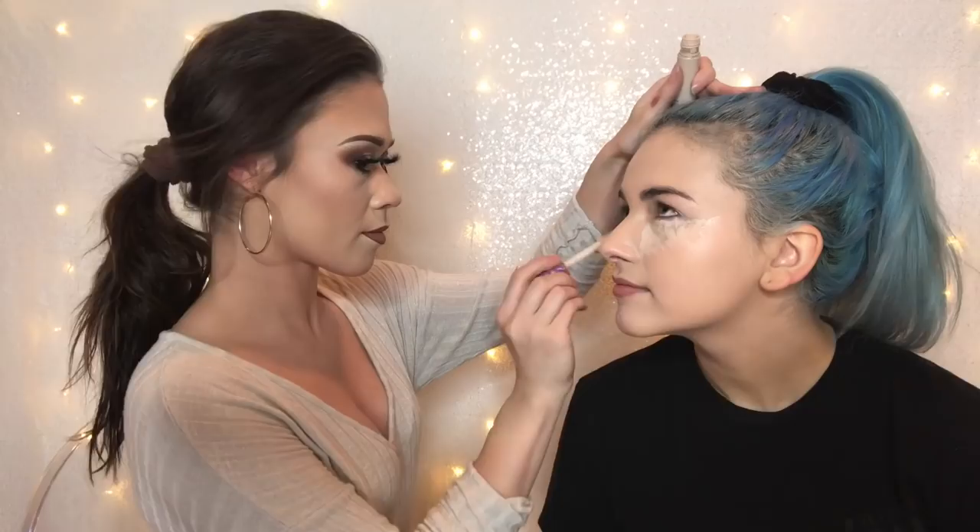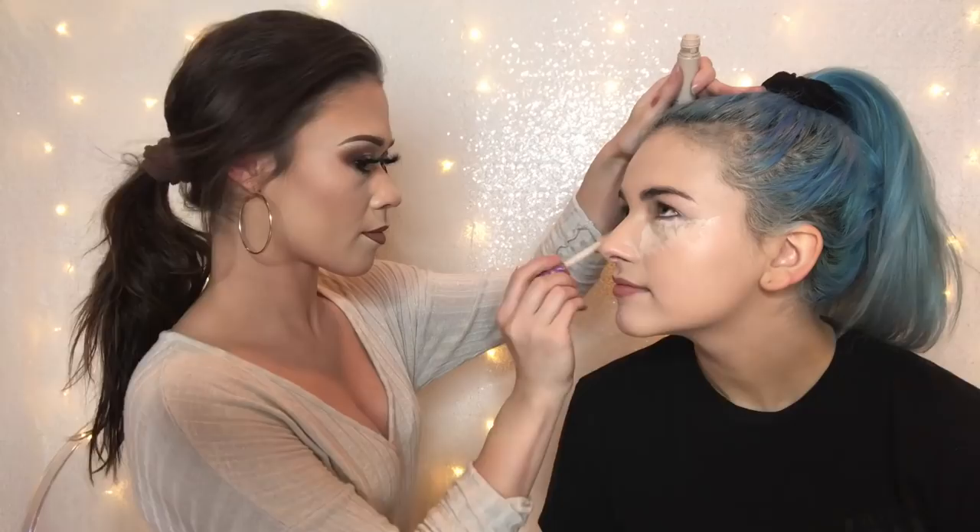I'm running out of my concealer. It looks like there's still so much in the bottle. I know, I'm like what do I do? Because I want to get the last bit out. What I do is take a really tiny brush, like a really skinny one — one of those three dollar paint brushes — and I'll scoop it out and use that. That's a good idea.